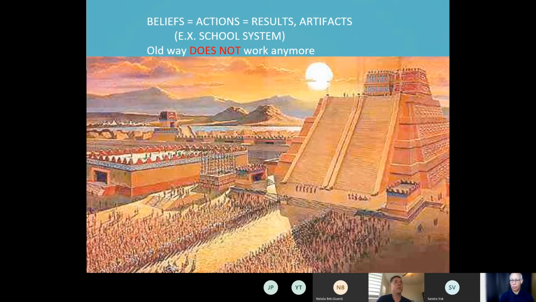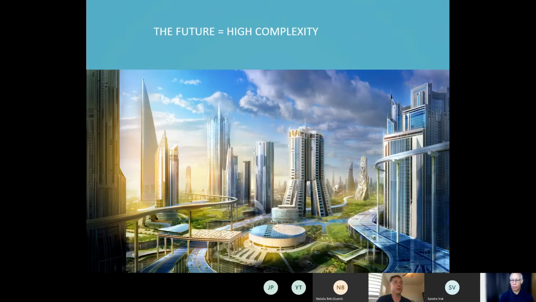We're looking at a much more complex environment, right? And the future, it's faster, it's tremendously changing. There's a lot of innovation, right? And how do we stay relevant as higher educators? That's a big piece. And not only how do we stay relevant, but how do we prepare our students to deal with a world like that?